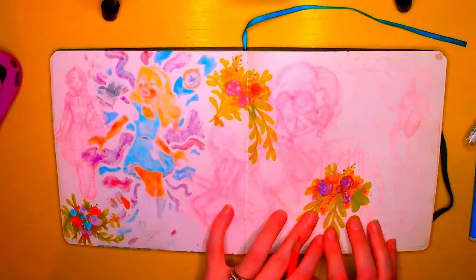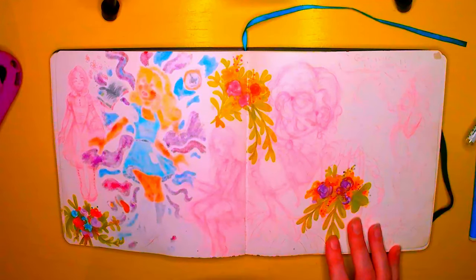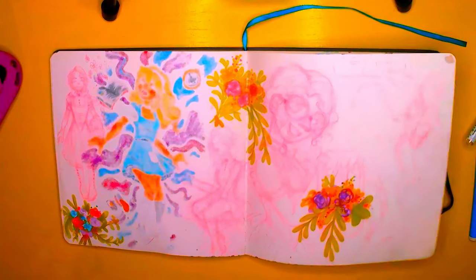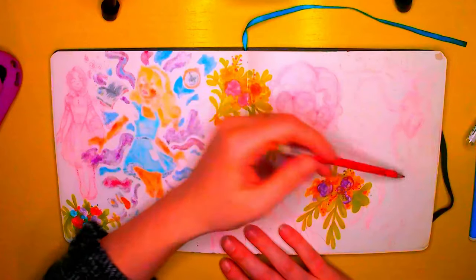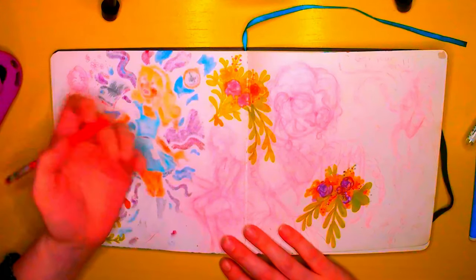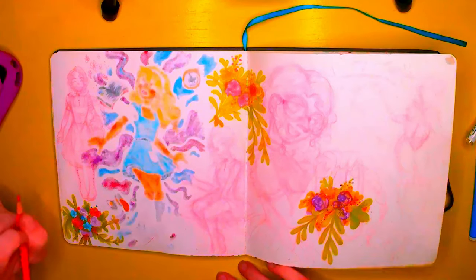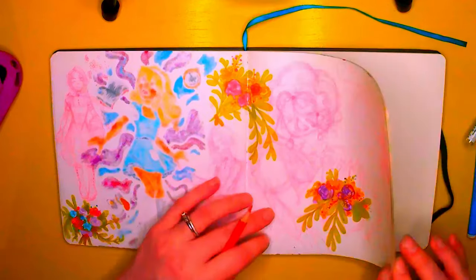So I think I'm going to redraw this character because this was kind of a lazy day. I don't like any of these sketches, but I love the character. Except for this one, I like this sketch, it's super cute. Not that you can see it really, but. Anyways, yeah, so I think I'm gonna do that character.